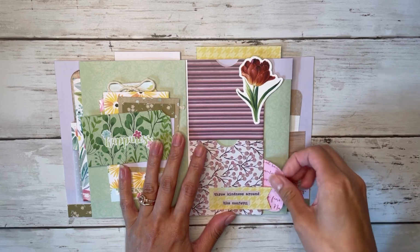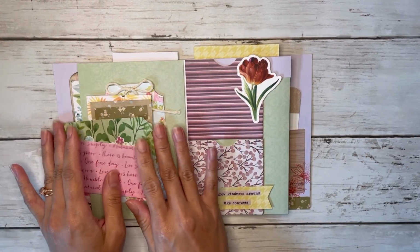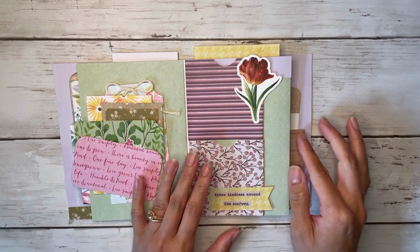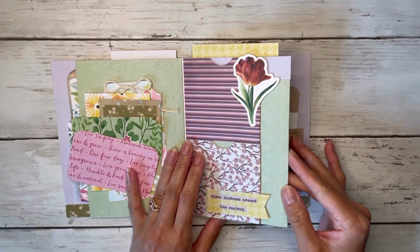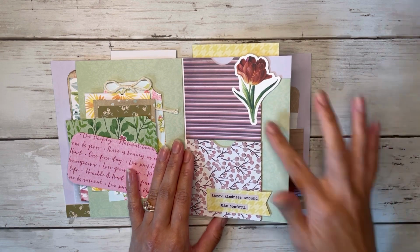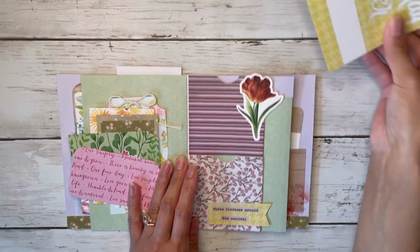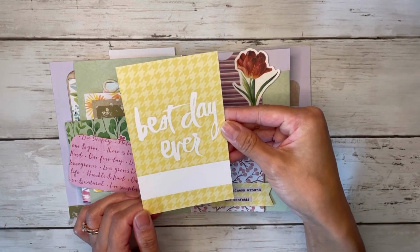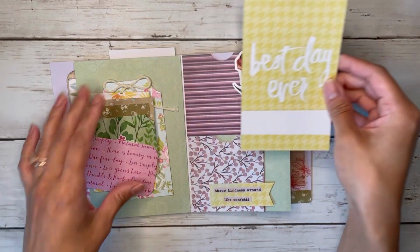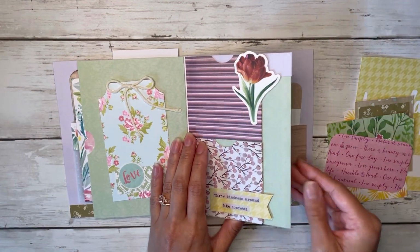So just some fun little pieces that you can play around with when you're journaling or something like that. And then I have throw kindness around like confetti, added some stickers here. And in my top pocket in the back, I just have best day ever. And that's everything for this page.